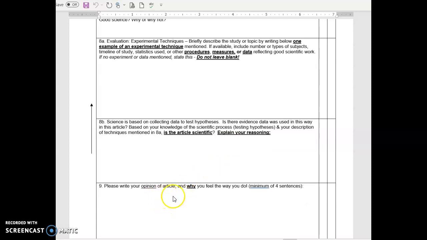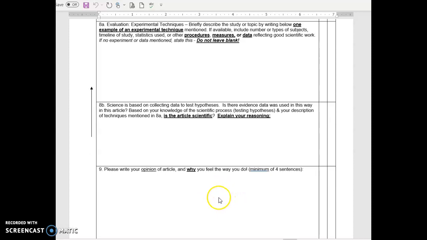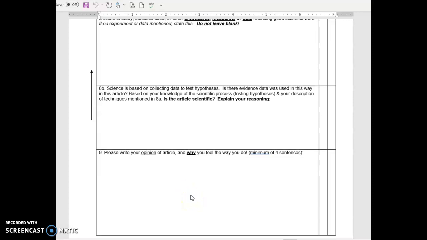And then lastly, your opinion. And this isn't repeating what you put in your summary or something. This is your opinion. What do you think and why? Maybe how it makes you feel, what it makes you think, what you'd like to know more about, whether it was easy to read or hard to read. And I put a minimum of 4 sentences only because when I first started doing this, students would put, I liked it, and that was done. So I really want more than that. So a little deeper right there.